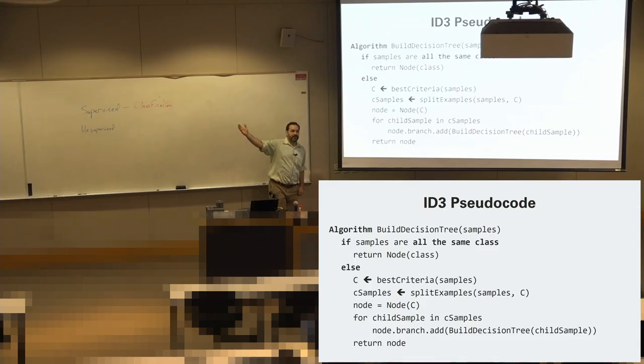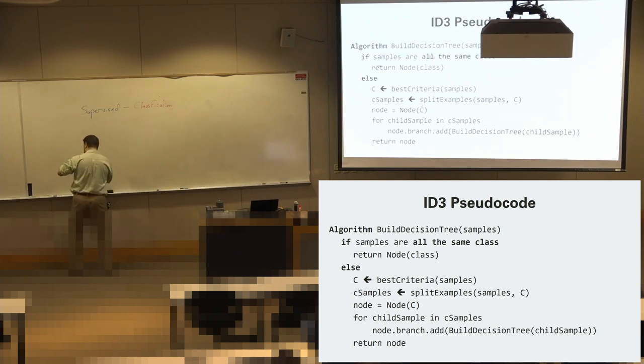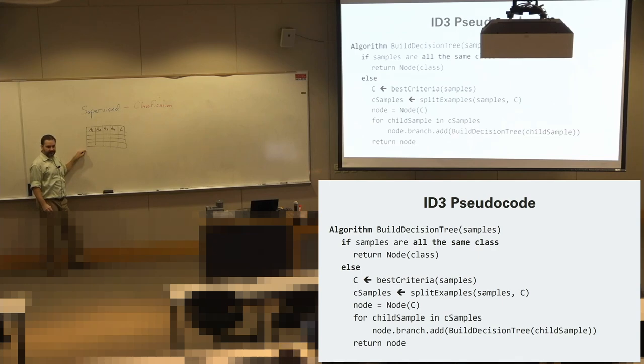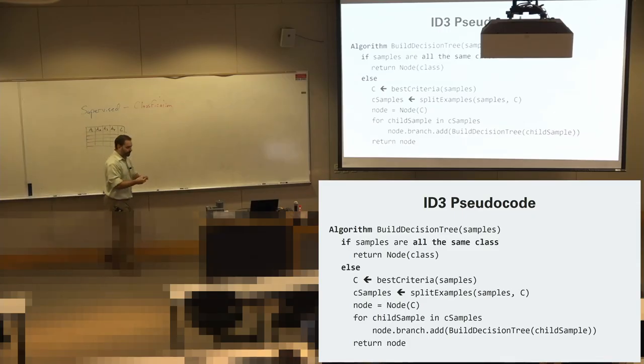So what's the entire process? Here's your algorithm. It's effectively a little bit of recursion. Remember, we're dealing with supervised data. We're dealing with something that has some attributes, A1, A2, A3, A4, and a label. It has some number of attributes going on. But specifically, I want you to realize, what kind of data type is that? Starts with an A. It's an array. It's a multi-dimensional array. And so, well, I can process this. I could trim this. I could divide and conquer. I could do all of those things that you learned in the data structures course.